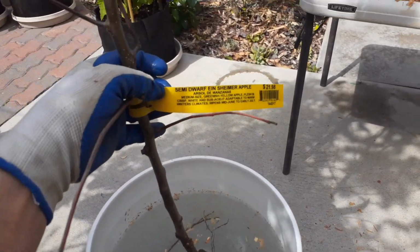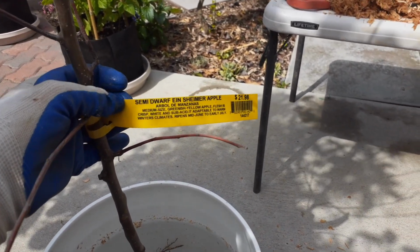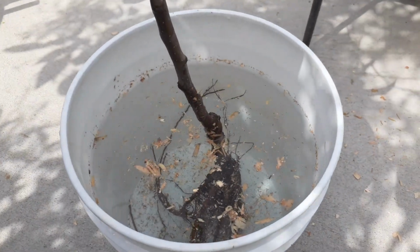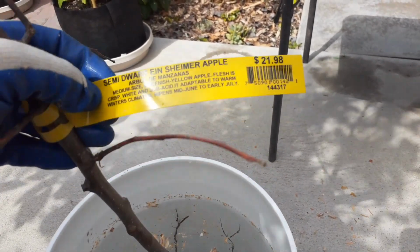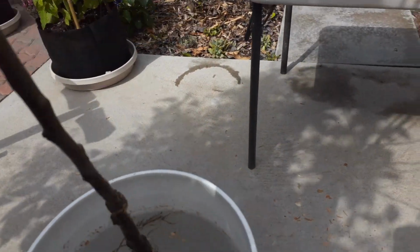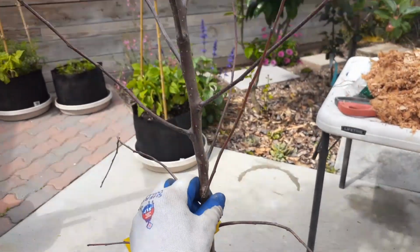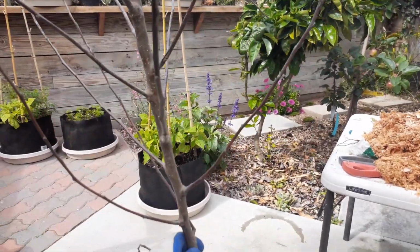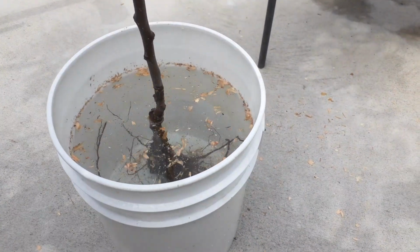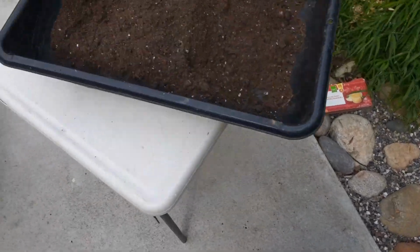But I'll probably put this in a 5-gallon bucket with some good light mix where these roots are able to take off. You don't want to set them in heavy clay or sand. Make sure you have some good organic matter in there, compost and whatnot. No need to overdo the fertilizer at the beginning. Give them a light dosing, diluted. You do like a fish fertilizer, or if the soil you have is a good potting soil, that should be fine. All right, you can see here I got my soil mixed here in this little tray.